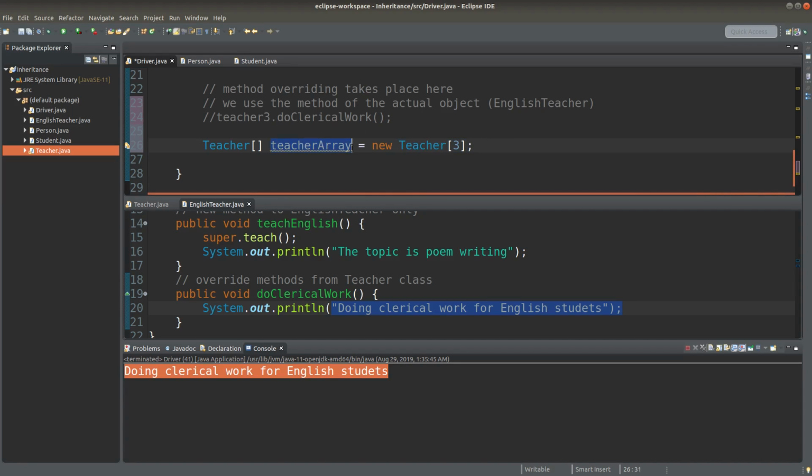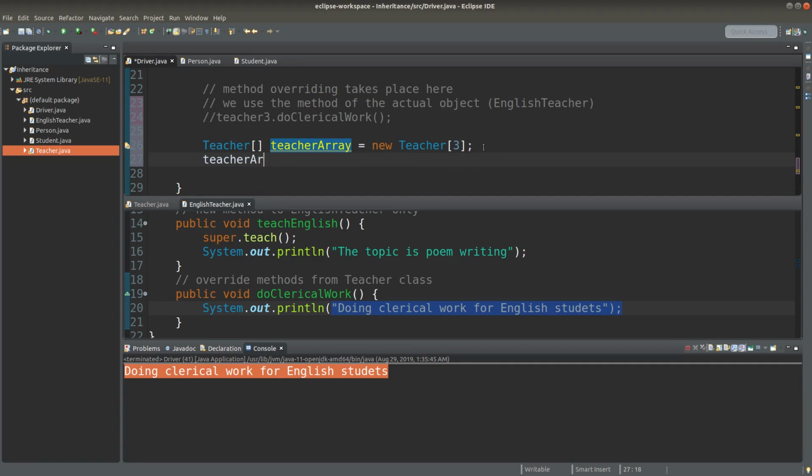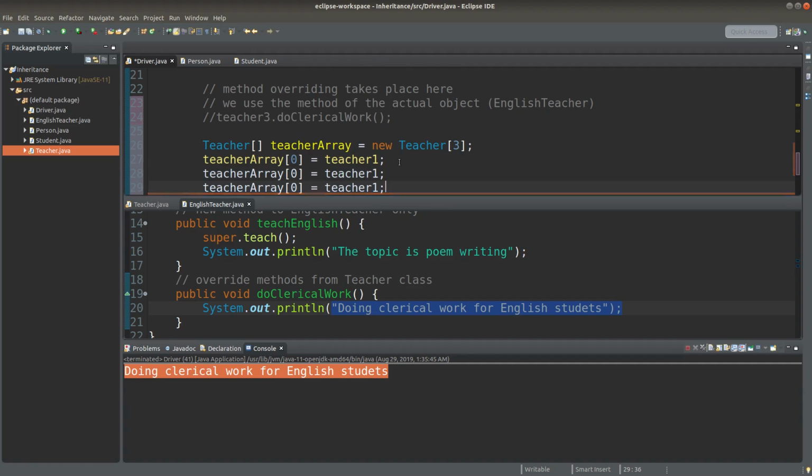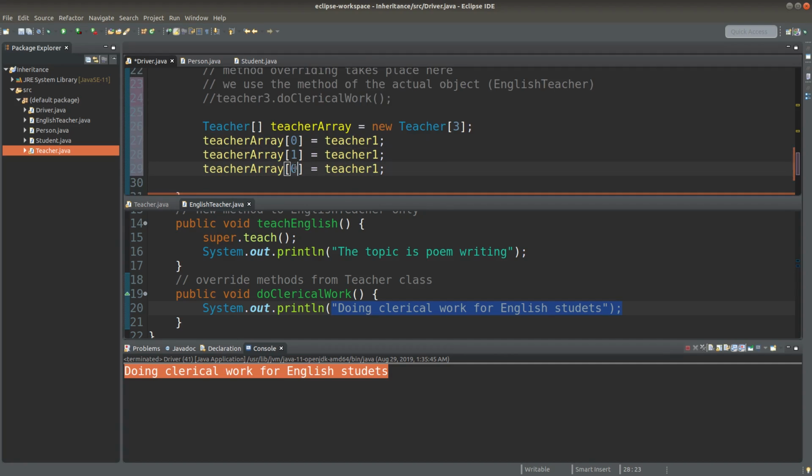So this teacher array is a reference variable to an array that stores teacher references. I can put teacher1 to the first element of the teacher array. I can do the same for the remaining 2 teachers.